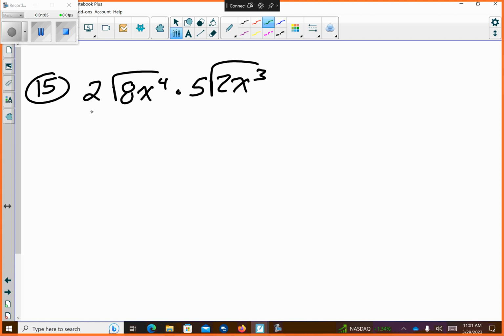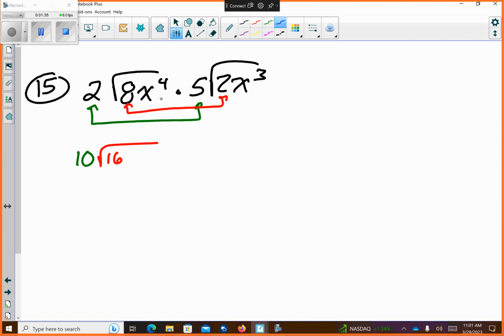Okay. So far, would you feel comfortable having that be 10 right there? Outsides? Now, if I multiply the insides, that's not too bad, is it? I mean, what happens if I multiply the insides? What's the result? 16. Yeah, I wind up getting 16, which is a perfect square, right?